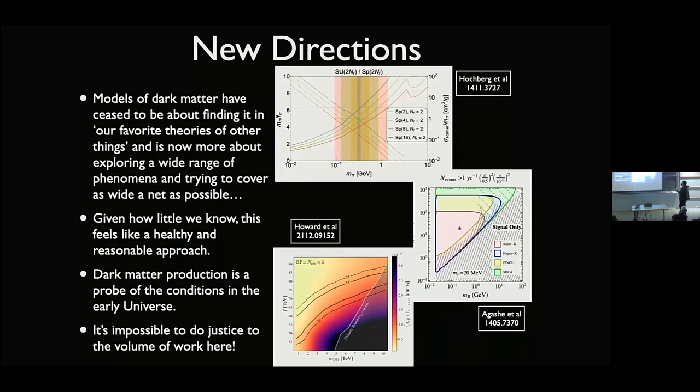Dark matter is also a probe of the conditions of the early universe. This is a plot from a recent paper by myself and my student Jessica Howard et al., a shout out to Jessica Turner, where we looked at a theory where we actually took what Raman called one of the control knobs of the universe. We assumed it controls the weak coupling constant, and we made an ordinary wimp freeze out during a time when SU(2) is confined. Then later on we have to turn that knob back and make it look like the universe that we live in. It turns out in that case you favor higher dark matter masses such that a theory that would be totally ruled out, a theory that you could never have predicted the right amount of dark matter based on freeze out, now becomes natural because what freezes out are some kind of dark pions that are made of dark matter bound with standard model particles, rather than just ordinary plain vanilla wimps.